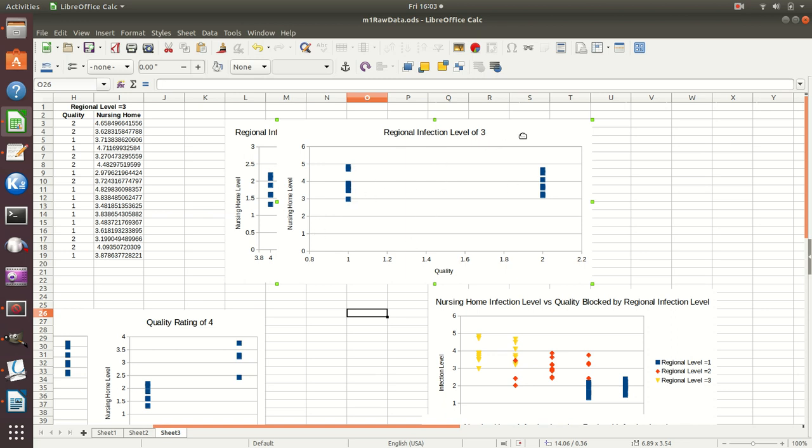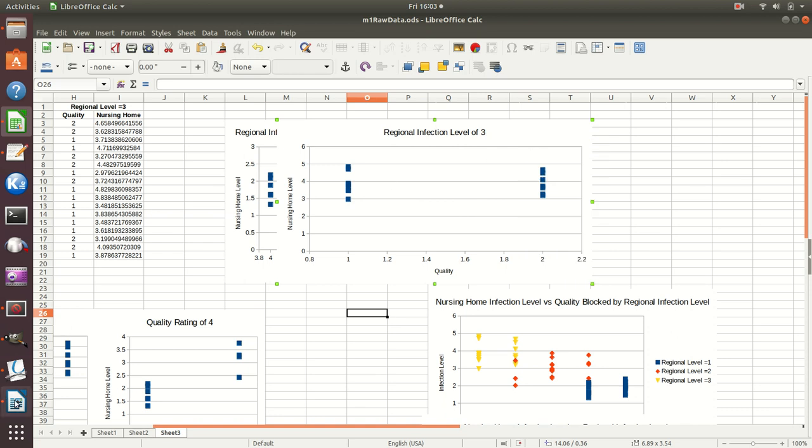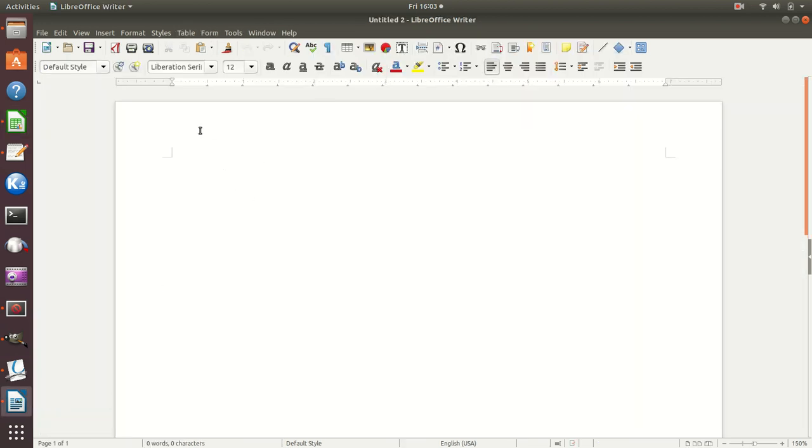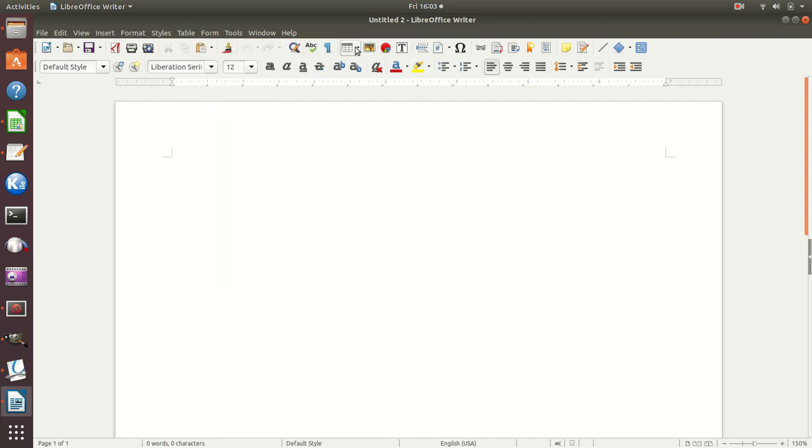Okay, now what I can do then is do my copy and come over here. Now, before I paste, since I'm going to add 3 of these, I'm going to insert a table. There's an icon up there that looks like it's for inserting a table.